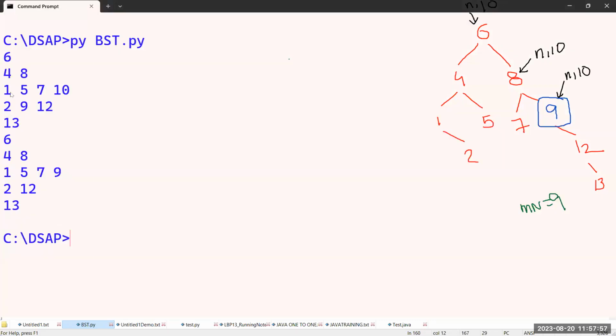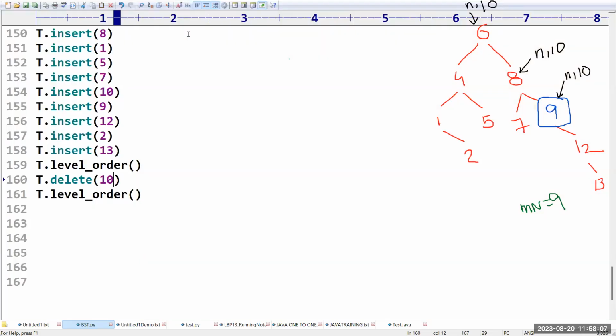Now you can see, 15, 7, 10 is there. 15, 7, 9 came. In the next level, sir, 2, 9, 12 is there. 2, 1, 2 is there. Like that we have. Now, sir, please listen carefully and tell me the correct answer. Sir, previously, this is our node, right? This is our data. Now, please tell me, if I am going to give any node name which I want to delete, you have to tell in that place which node will come. Suppose consider we tried with the 10.